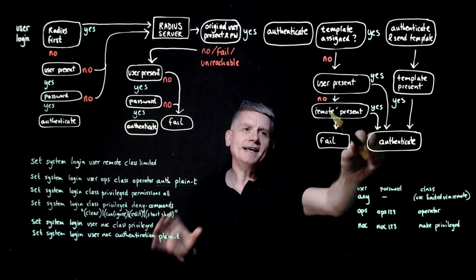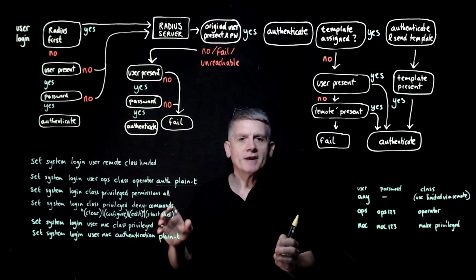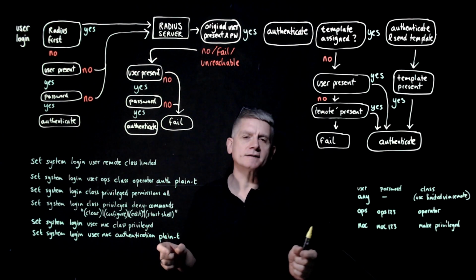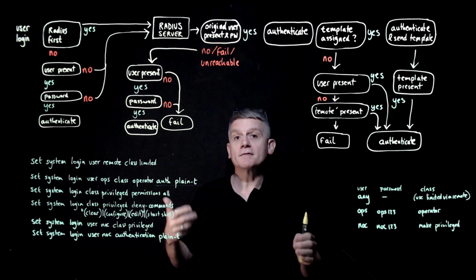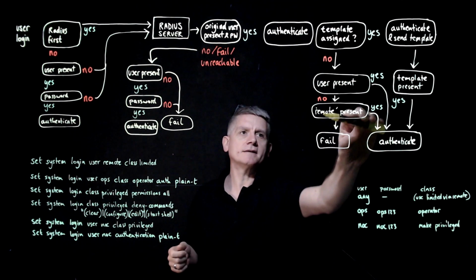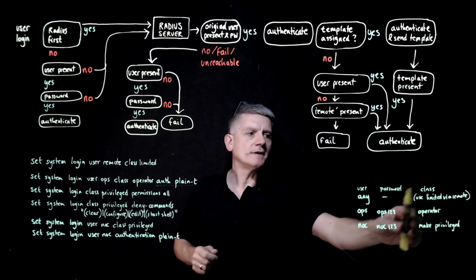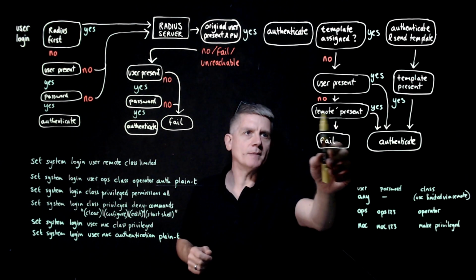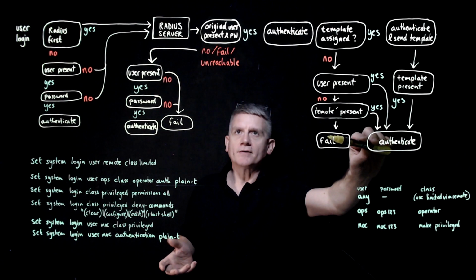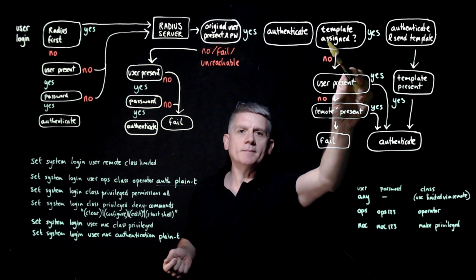No. And here's where the remote user really needs to be present, because Jim may have authenticated on the RADIUS server, but he doesn't have a class. And we want to be inheriting that class from the remote user. Now, if the remote user isn't configured and doesn't have a class, he can't inherit it, and it will fail. Now, the class that we're using in our example for the remote user is called limited. Now, here we have a fail, but the RADIUS server could have assigned a different template.